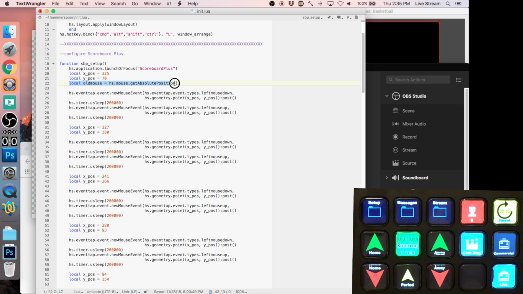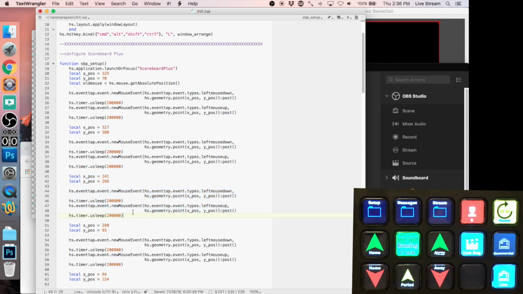So it's saving the position of the old mouse for this first one, and then it's giving an XY coordinate here, and then it is running this event to click the left mouse button down, and then it's pausing briefly, and then it's lifting the mouse button up. So that's important: when it clicks down, you also let it lift up, or else it'll just stay dragging things around. And then it's pausing again, and then it's moving on to the next position. So again, this is all one mouse click at one specific geometric point. So then it's clicking at this point, and then it's clicking at this point.